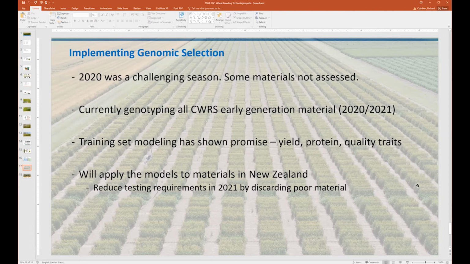So they have a lot of our material down there, and we're implementing genomic selection on it using all the training sets modeling that we've done over the last 5 years or so. And we're applying that on this material to reduce our numbers so we can actually fit it in the fields this coming year. So it's taken some foresight, and we're very grateful to all the funding we've received from wheat producers, the Wheat Checkoff, ADF, Genome Canada, all these projects that we worked on over the last decade to make some of these things a reality, because without it, it would be a very daunting 2021. And I think we're going to be able to make it work quite well. And we may not really miss a beat, thankfully.